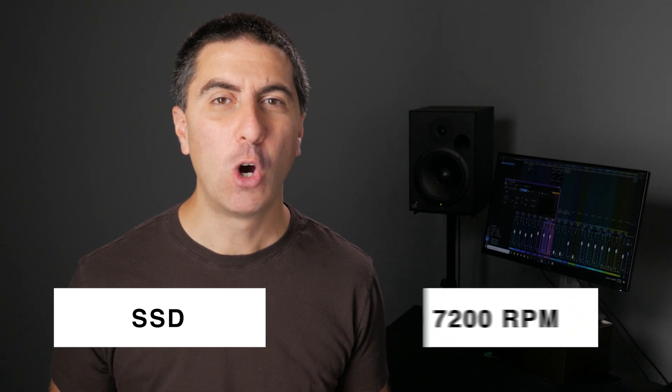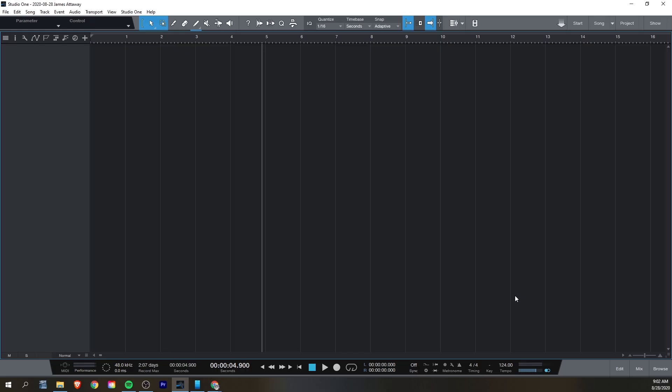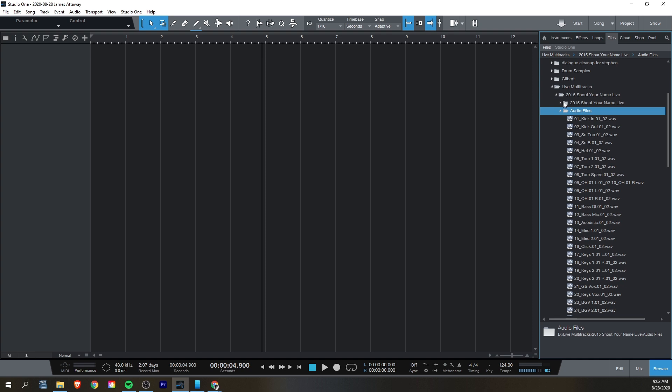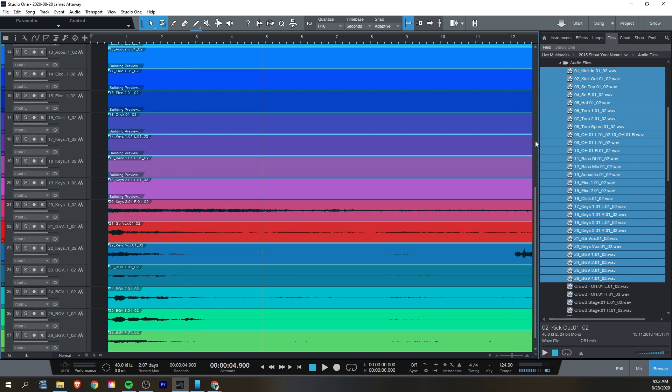Getting started is more important than getting it perfect. You'll need some tracks. Hopefully you can record your own worship band so that you can deal with that same singer or that same guitar tone that you're dealing with week after week. You'll need a separate hard drive from your system hard drive, and this needs to be either a solid state drive or a hard disk drive that spins at at least 7200 RPM. It kind of stinks that to learn audio you gotta learn IT, but that's the world that we live in. After creating a new session, go down to the browse panel in the bottom right corner of Studio One. Up at the top of that you'll see the files tab, and from there you can navigate to find the tracks that you want to import. If you select all these files, you can drag them all at once into the timeline. This will create a new audio track per file and name it the same as the file name.